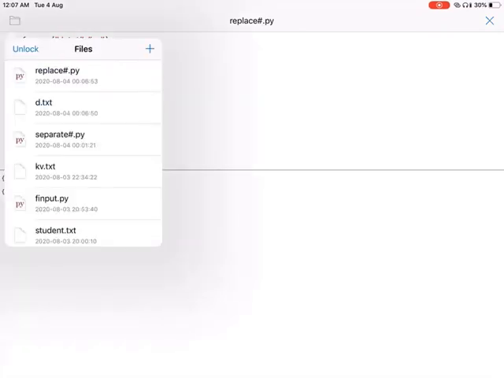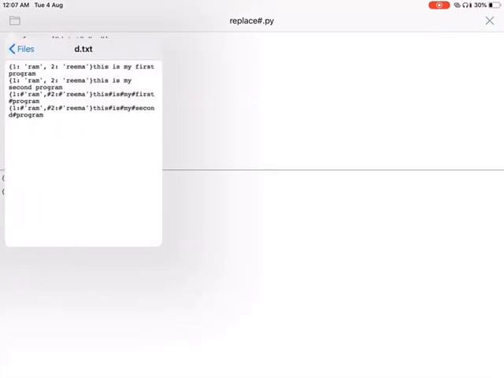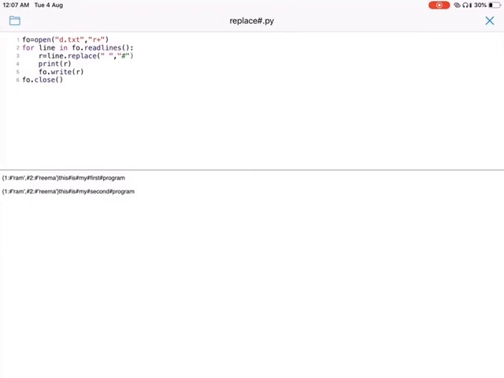So let's check what is inside. Now you can see first it will read the data, and after reading the data, the cursor will move to the next line, and in this next line it will start writing. So from this line it will start writing. Here the write function has written 2 lines that are already displayed on your screen. So I hope this is clear.